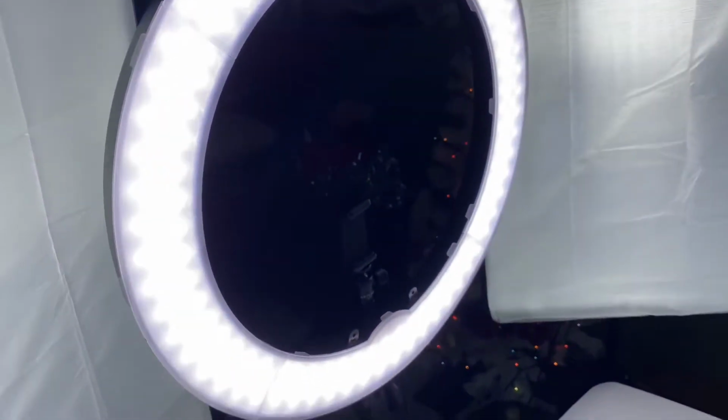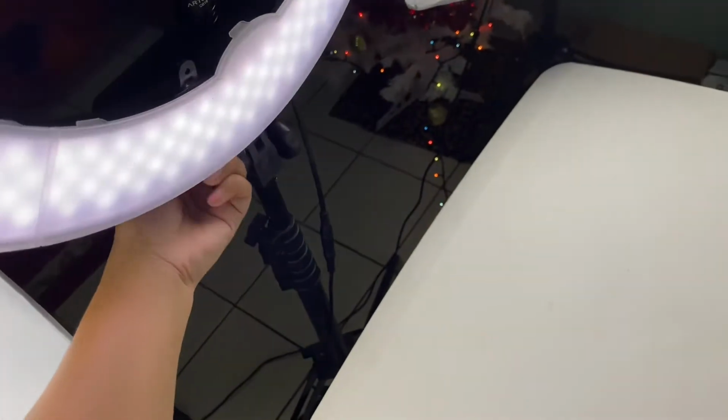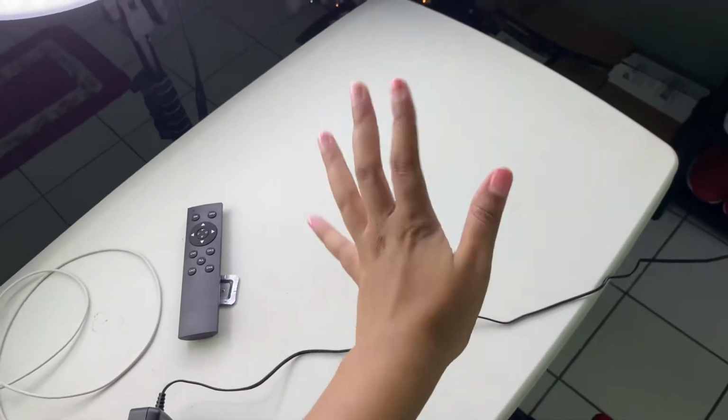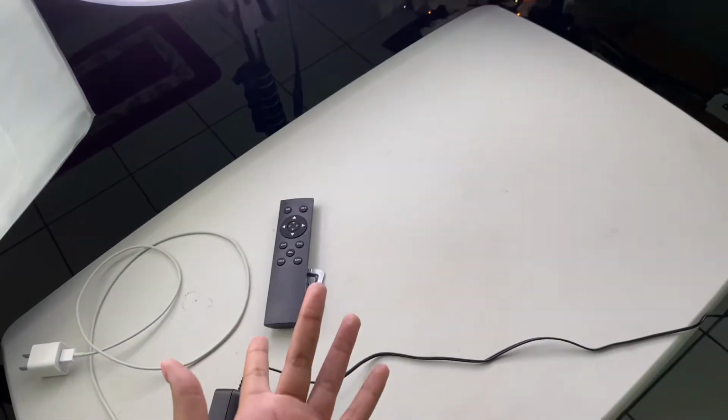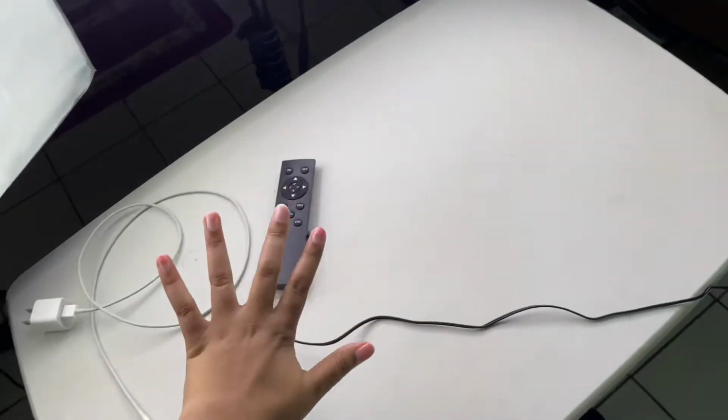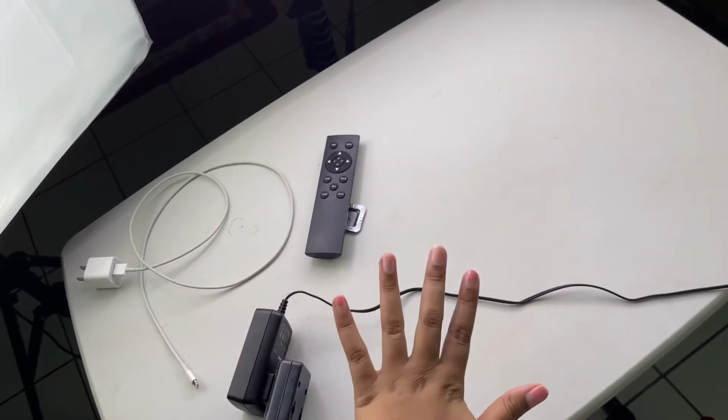And my ring light doesn't have a remote, so I just turn it on and off on a button here. And yeah, this is where I put all my products if I want to prepare for something. I had my iPad on here, but I sold it, as I mentioned, or I don't know if I mentioned it yet, but this is just my charger. But here is where I put everything just to be prepared.